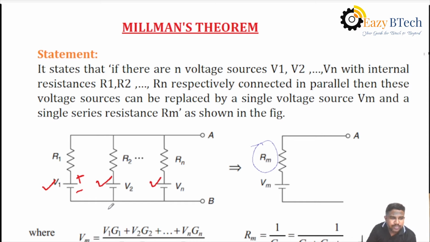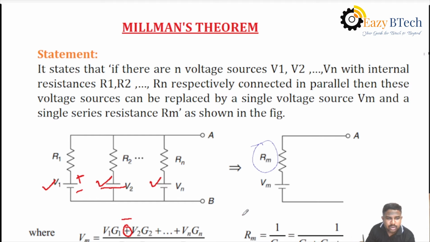In the given problem, if any source is in reverse direction, that is, the negative terminal is connected to the element, then that corresponding voltage source value is taken as negative. Suppose in the given problem the negative of V2 is connected with the element, then the corresponding V2 value is taken as negative instead of positive. That only changes; then find out the Millman's voltage.